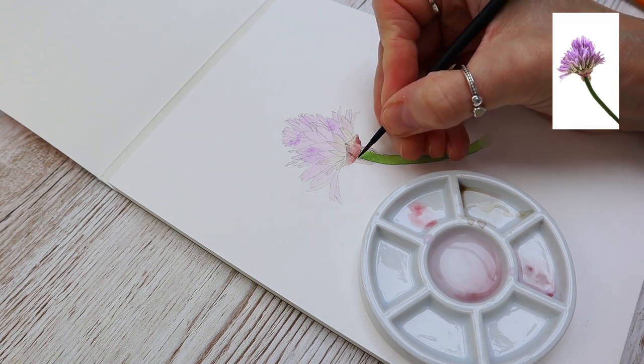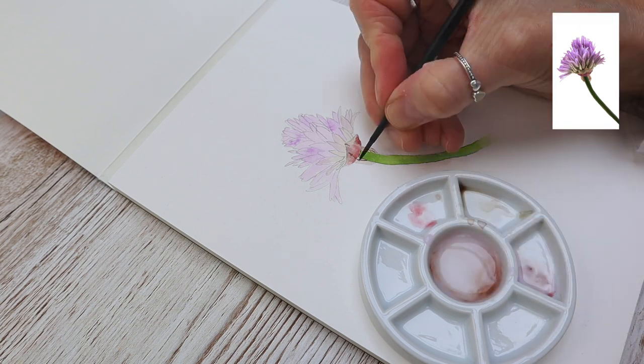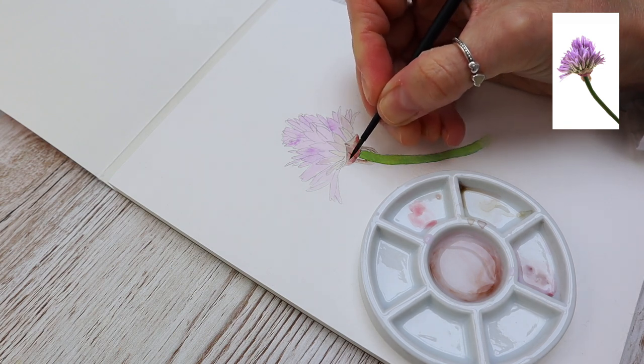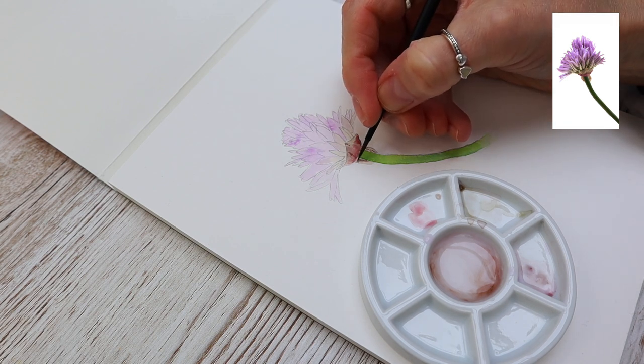So just adding some fine detail, cleaning my brush in my little puddle, patting it dry first on the kitchen paper, which is slightly out of shot here. And then just using that damp brush to blend through the veins like this. We want them to have a soft edge here and there, and just blending those colours together.